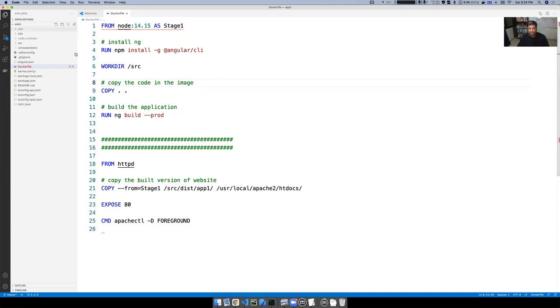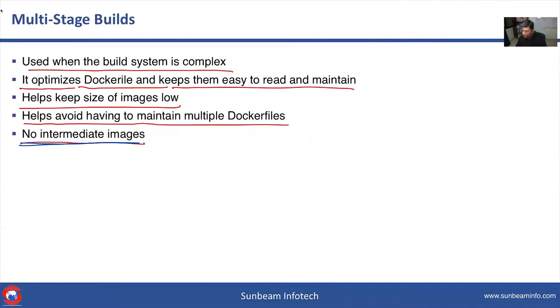Will it have node or will it have HTTPD? The answer should be HTTPD, because the last stage is what it is going to keep, and remaining stages will be removed, will be deleted. That's what we said. No intermediate images. Okay. Anyway, that's the reason why I said these are a little bit advanced topics, but that is what we have to look at for your exams.